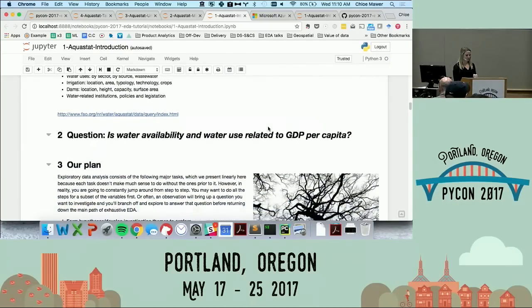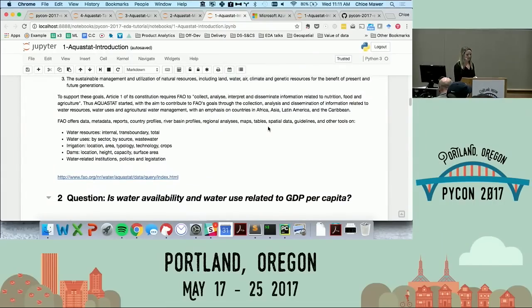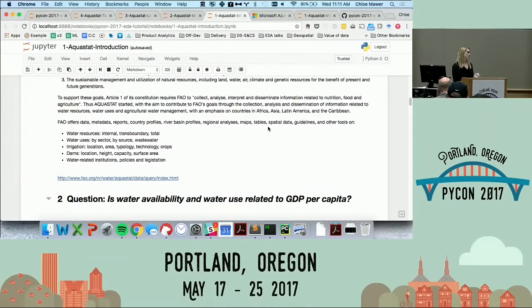Okay, so it's always good to have a question that you're trying to understand as you go into a data set. I'm going to choose this question to be thinking about. You can think about this question too, or once you get looking at the data, if there's one that comes to mind that you want to start exploring, feel free to do that. There's no client asking us, as I have in everyday life, what the question is, so feel free to do whatever interests you. But for what I'll think about: do these water-related metrics have an effect on GDP per capita? So yeah, that's what we're going to be thinking about.